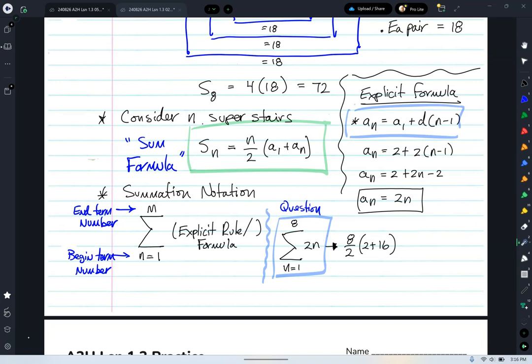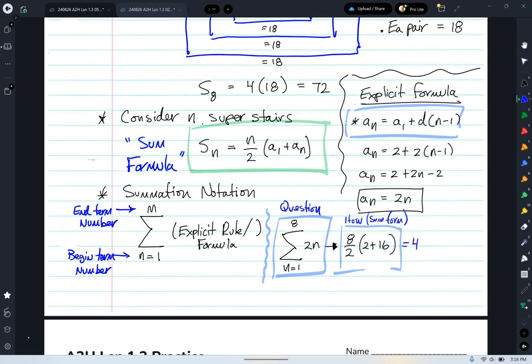Okay. All right. And I mean, if you wrote the S sub 8, no, that's okay too. I mean, you don't need it, but I'm just saying this is the actual math that we're doing, right? Because look, watch what happens when we simplify it. In fact, let's do this. Let's box this in real quick. And then let's just say this is our how, right? Which is our sum formula. That's what we're using. So we take the question and we turn it into an actual math problem with our sum formula. And then we just simplify, right?